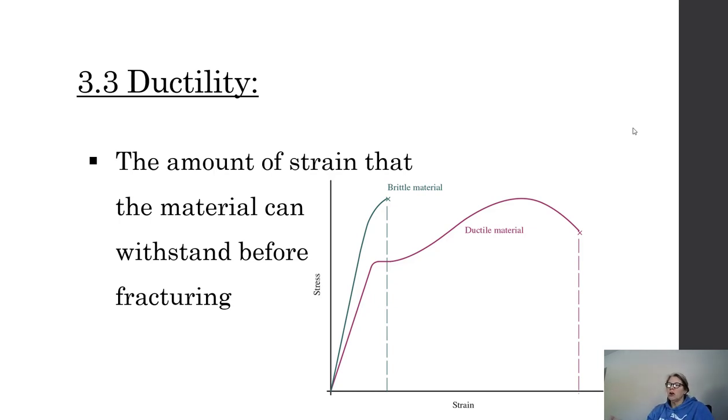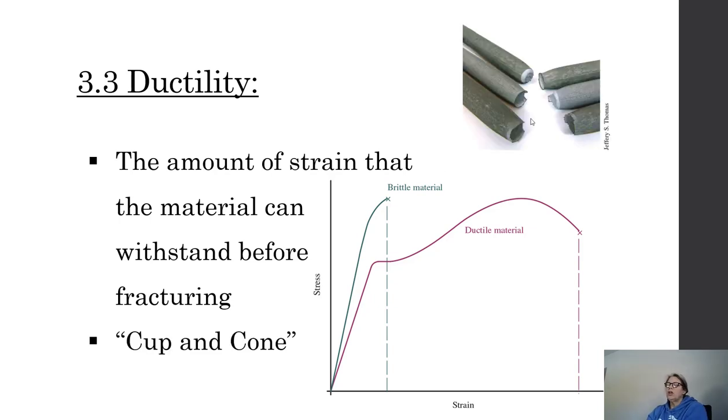Now, the stress-strain curve shows absorption of energy. If you think about it, the area under the curve is how much energy it can absorb until fracture. A ductile material might be really useful in an earthquake situation where you need energy absorbed, energy absorbed, energy absorbed, so we don't have a catastrophic failure of the whole building. So ductility is important. When you look at the failure of a tensile specimen, you're going to find that if it's ductile, we have this nice cup and cone type failure.